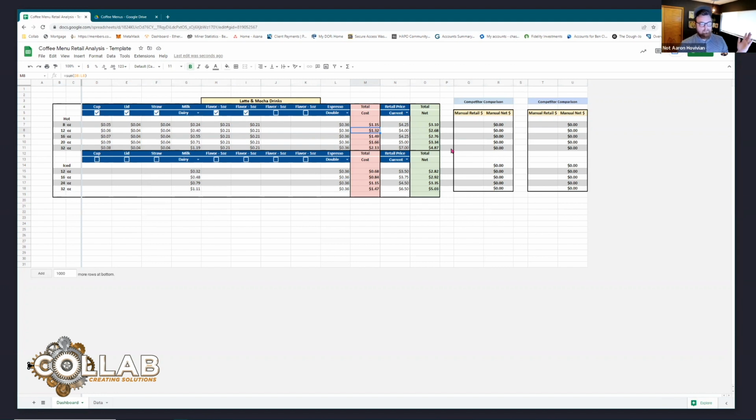because then I know that I'm covering all my bases. Of course, this is just for this drink, but you've also got to remember that in the coffee business we have leases, we have insurance, we have employees, we have employee insurance, we have labor. I want to get this number as high as I can to really cover all my bases and still be making a profit as a coffee company. So great, 268, I like that.